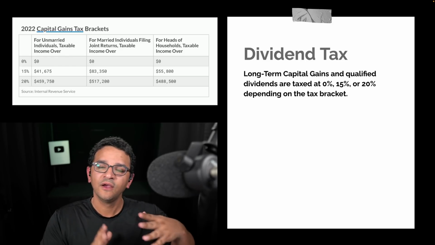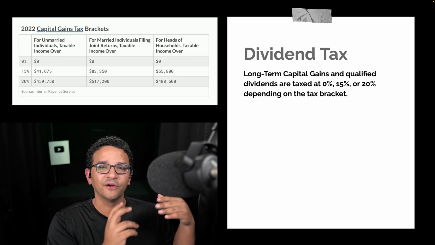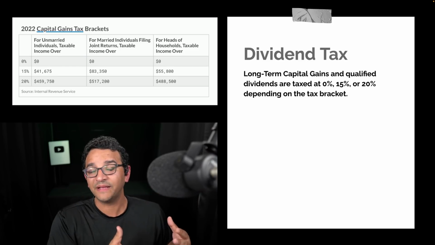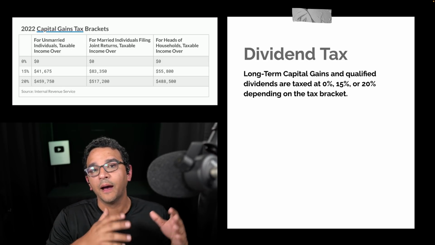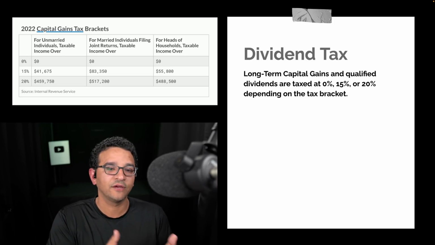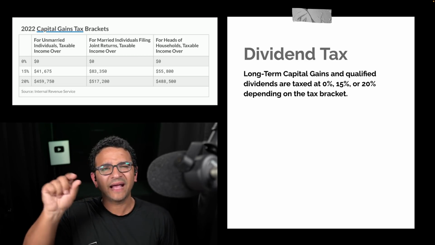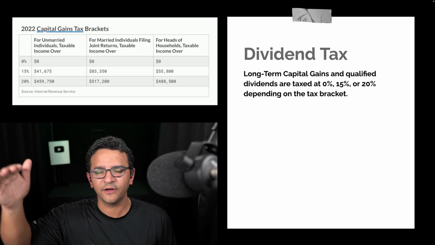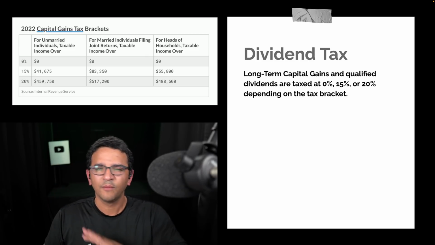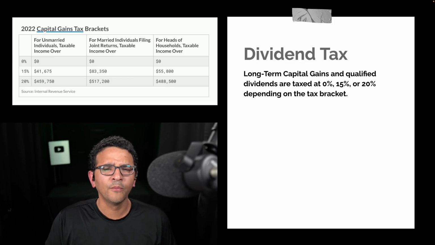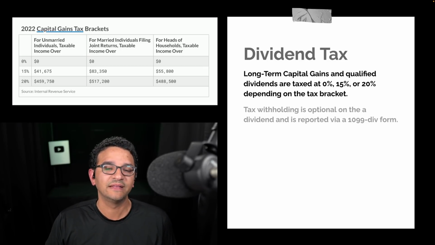Because you can still pay a tax on your regular job, on your S corporation, on your single member LLC, on your business. You can still pay tax through other mechanisms, but the dividend portion might be at a preferred rate like 0, 15, or 20. 20 is the maximum that you pay on that. Now there's a little extra tax you pay when you're a high earner, which is like an extra 3% of tax on your dividends. But we're not going to discuss that. That's a little bit more complex. So it could potentially be almost 24% tax on the dividends actually.